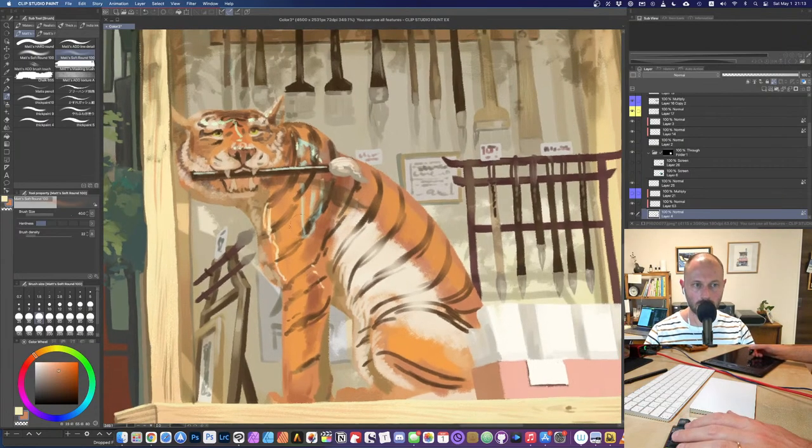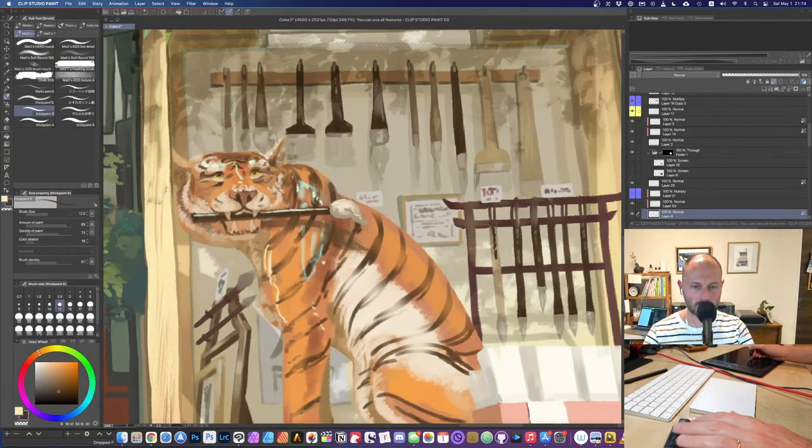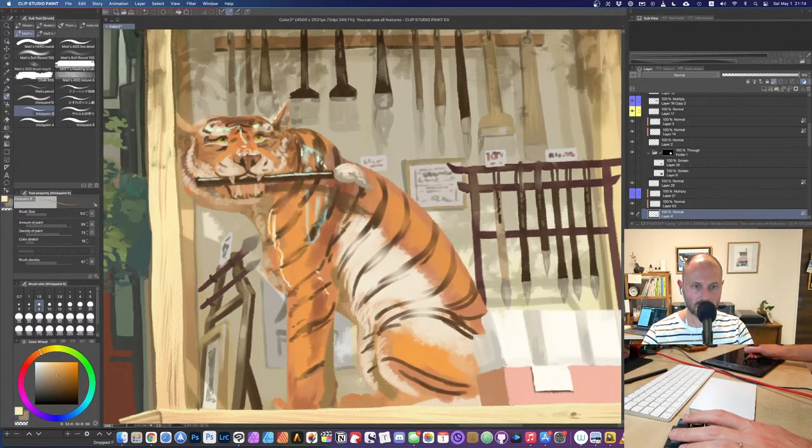A few things that can help you with this is keeping an eye on the histogram, so the graph that shows you the light and dark parts on your picture. Other is, when you choose a color, not to go too far or too far here, just keeping in the middle like this here-ish, so you don't get over-contrasted colors. Also you can make a black and white sketch first, which will allow you to get the hang of the scene and where the darkest parts and the lightest parts and so on have to go.